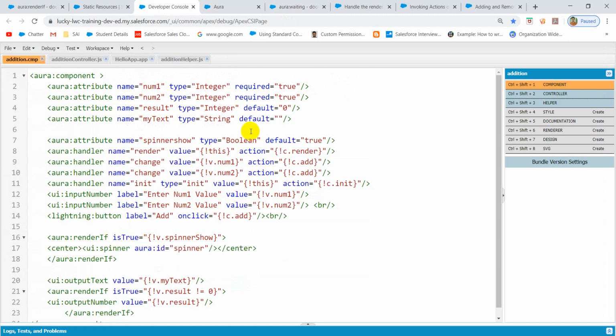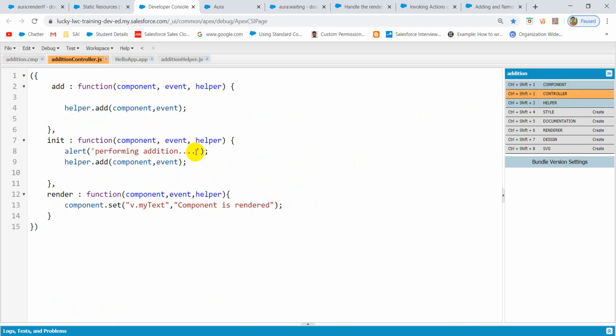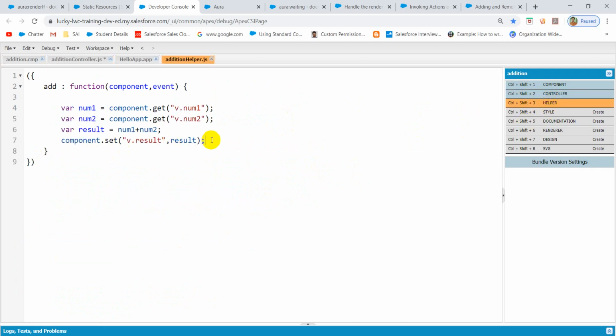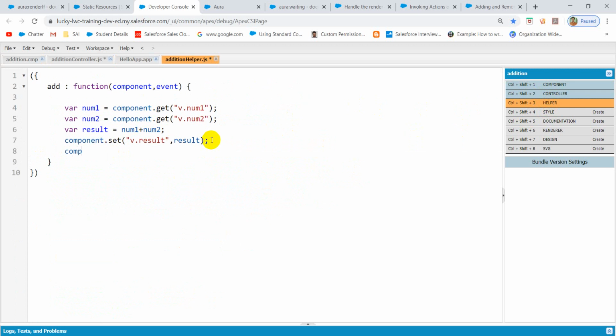Now whenever it is loaded it will be true, so automatically the spinner will be shown. Now we have to set our afterInit, where you set the value for the component attribute showSpinner to false.